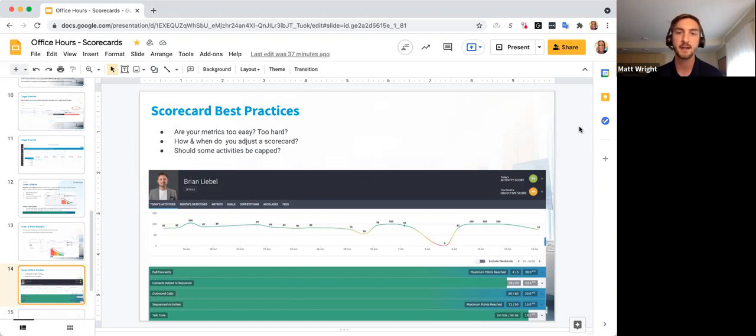The scorecard should reflect that. But what's really important to remember is that these changes should be gradual. So if you look at our scorecard, we have 5 metrics. Mindy earlier referenced 3 to 5 as a really good benchmark. So 5 is certainly on the higher end of how many metrics we want to be displaying here on a scorecard. And it's worth remembering that we didn't do this overnight.